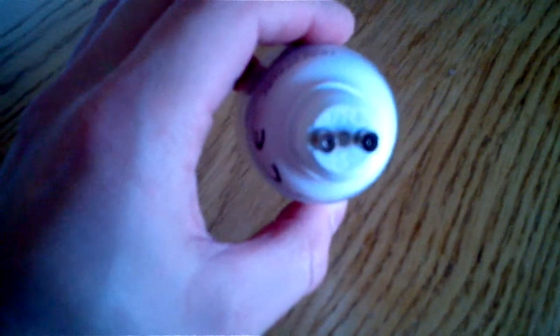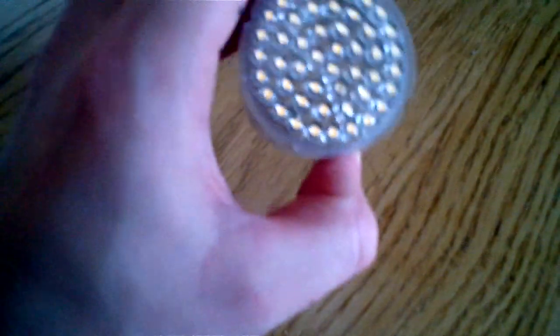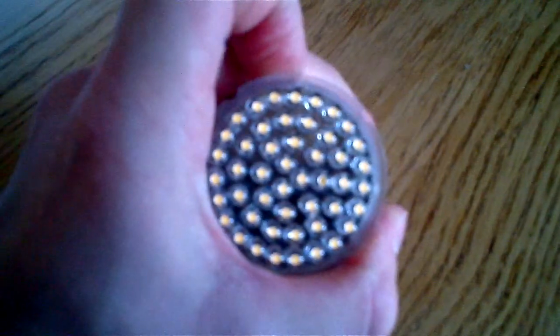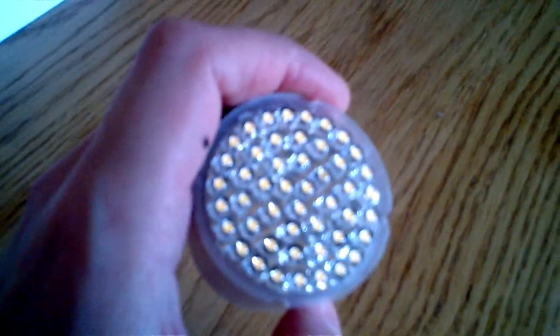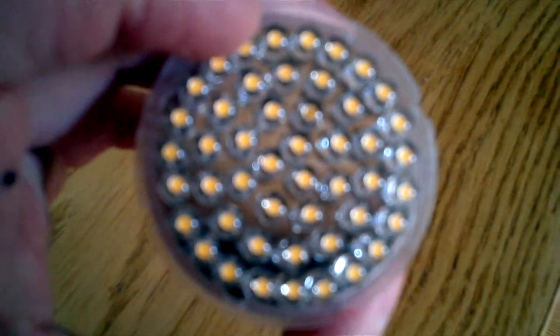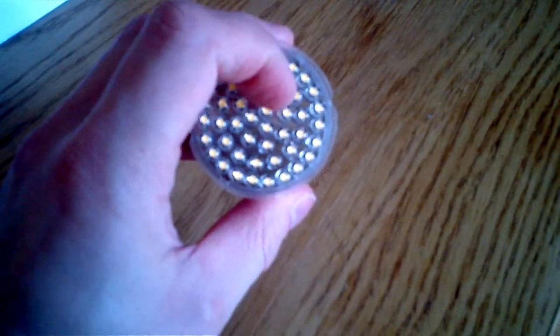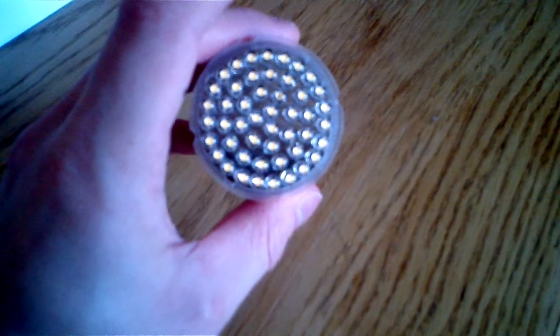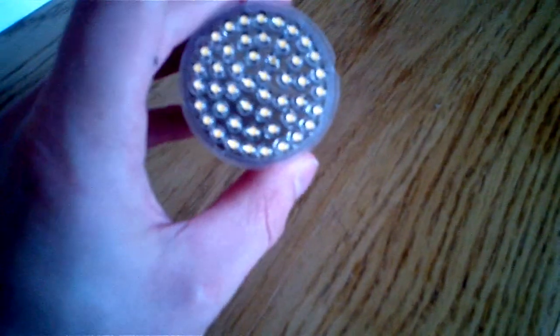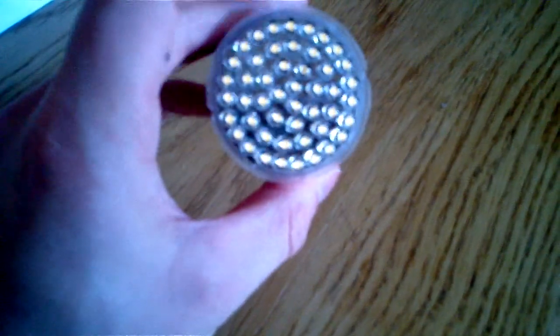This is the little thing about TP24. They break really easily, and what seems to go wrong with them is, I don't know if you can see it on this video because it looks a bit blurry, but basically this little LED here has a blemish on it. Each one of these blobs is a little LED, and when they burn out they get a little blemish and it looks like it's burnt out.